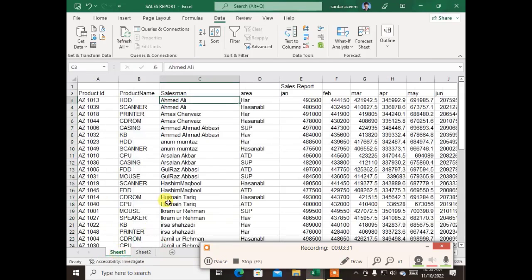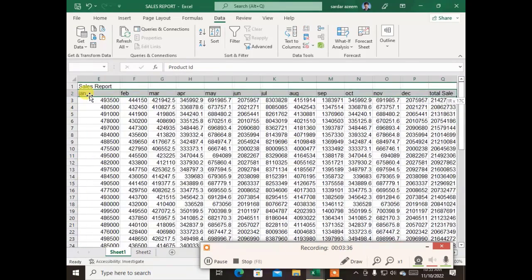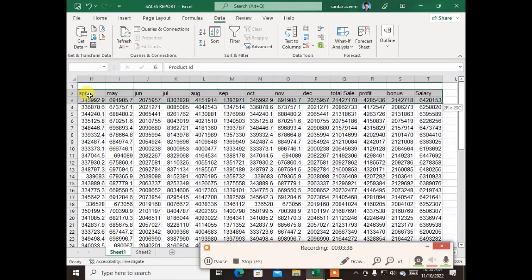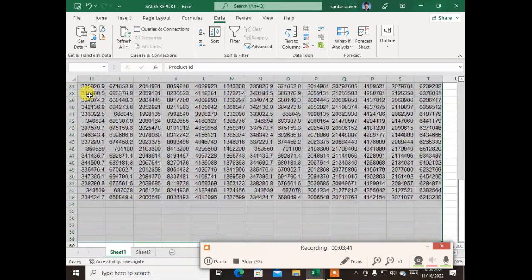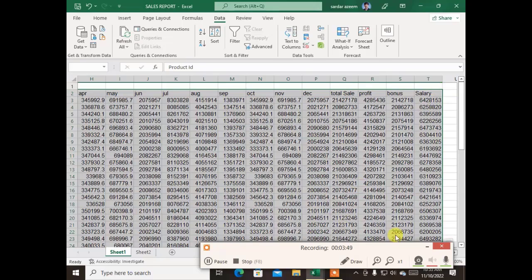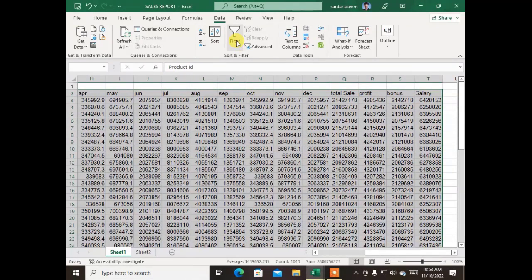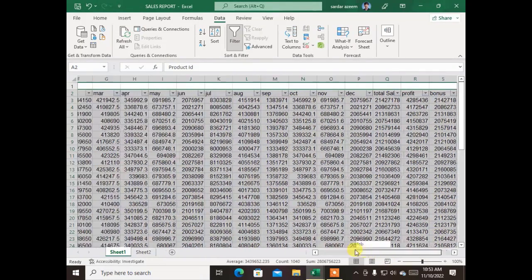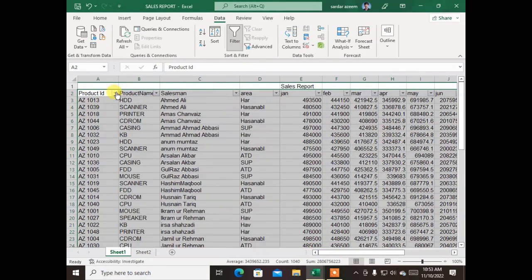Now I want to discuss the filter command. The filter command is also an easy command. It is going to apply filters over our records. For that purpose, we also need to select the whole sheet, as I have selected my record. When we select the record, we just go to the command Filter. The shortcut is Control Shift L. Control Shift L will apply the filters over our sheet. Now this gives us a filter at the top of each column.